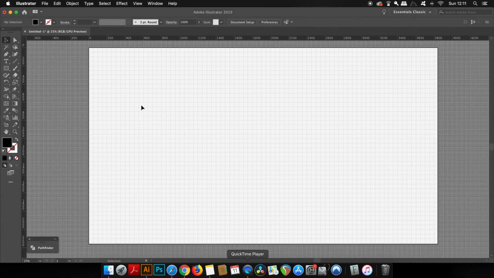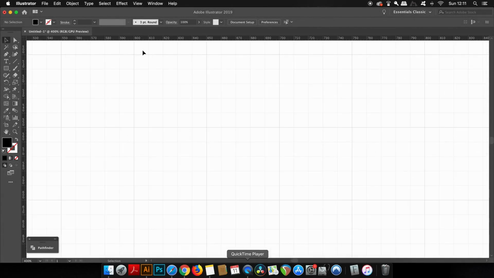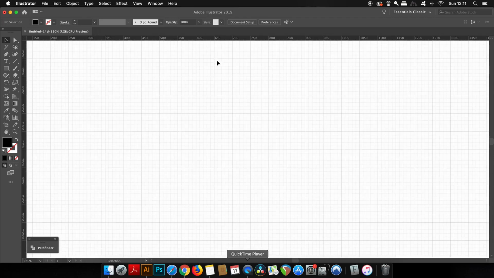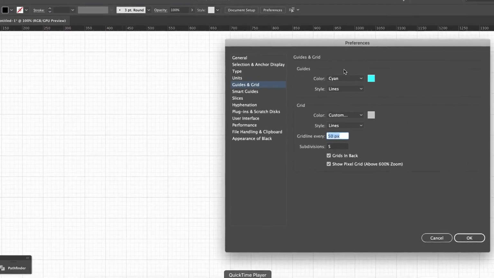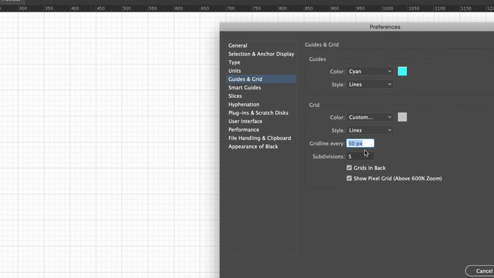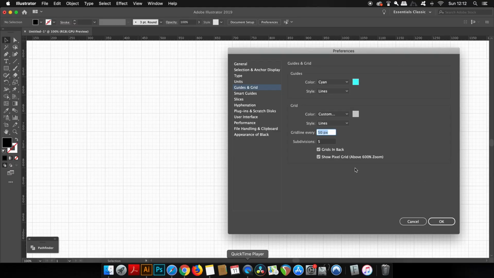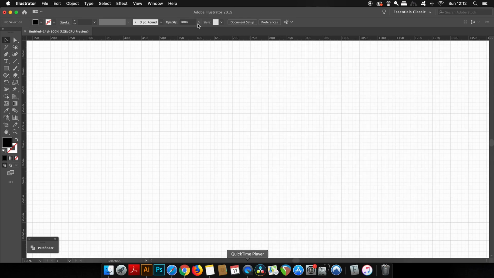Now if we zoom into Illustrator, you're going to notice that each large square on my grid is equal to 50 pixels. This is my personal preference, and it does change depending on the logo I'm designing, but by default I think Illustrator uses 72 pixels per square, which I find just causes issues when calculating distances. You can adjust these settings in the preferences window here, and I also have each small square equal to 10 pixels within the larger 50 pixel square. So again, this is entirely up to you and what you want to use for your setup.